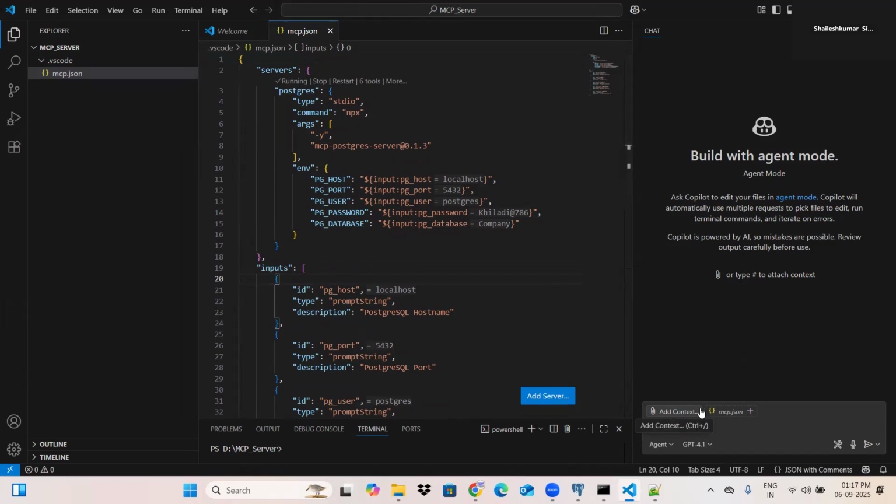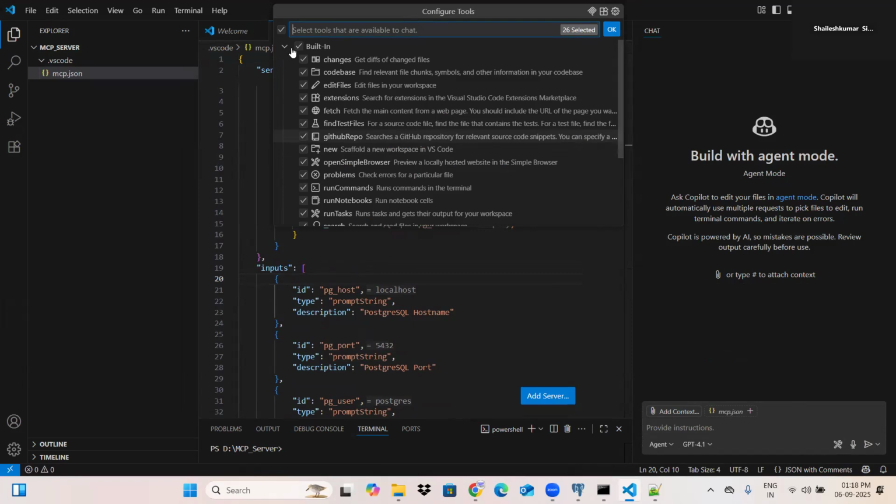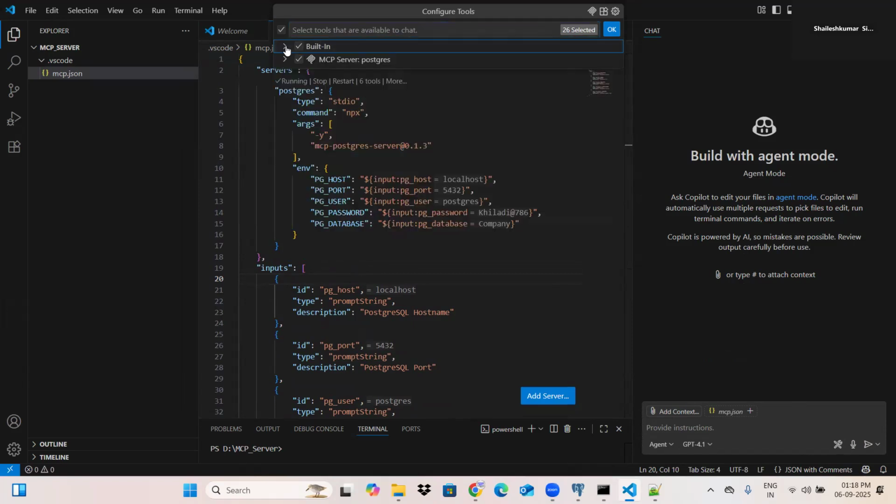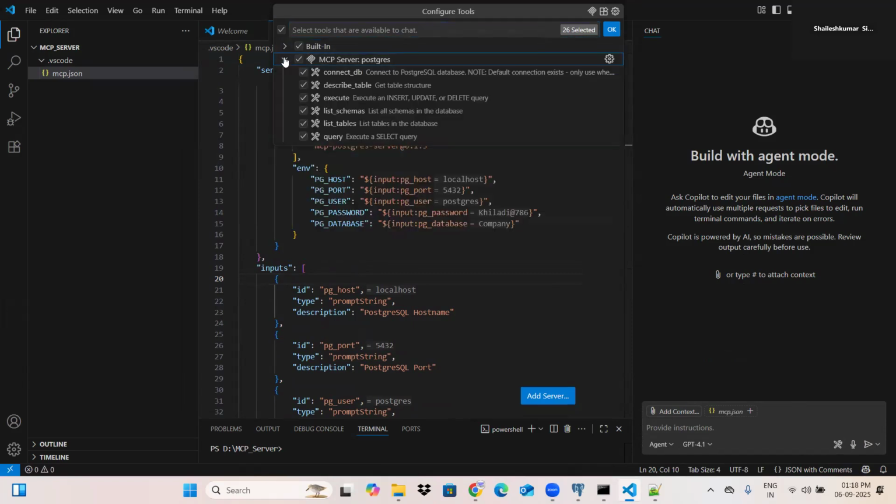Now the next most important thing you have to see. This VS Code in agent mode has detected that there is an MCP server running. It automatically detects it, and all the tools and functions available in that MCP server will be listed down here. If you can see here, in the downside there is an MCP server as postgres, and these are the available tools that you can invoke.